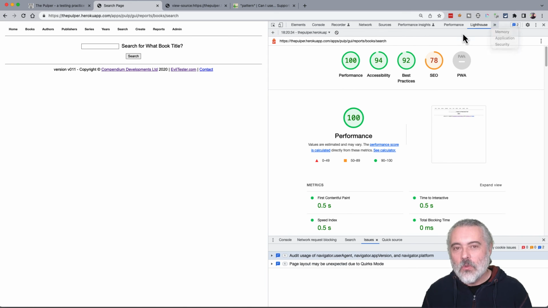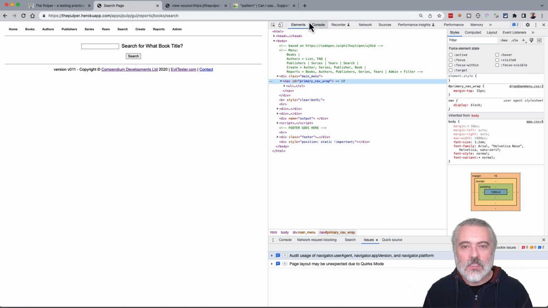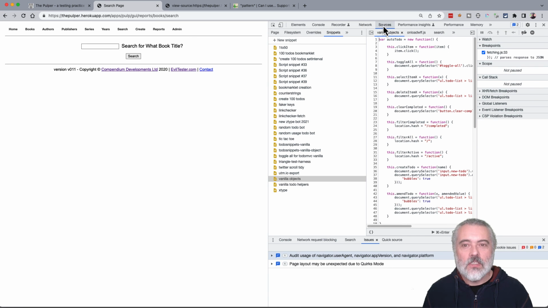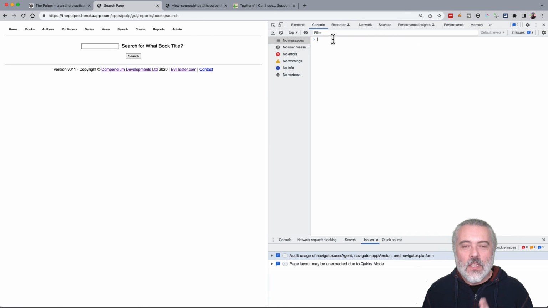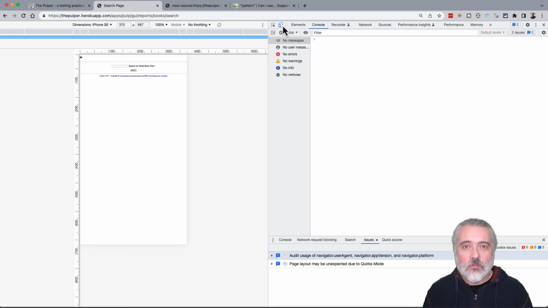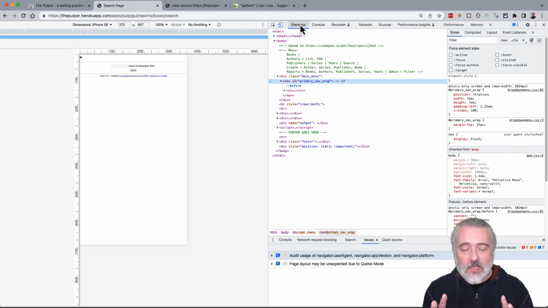There are more features and functionality in here, but that tends to be what I mainly use. Scanning across the top, using Lighthouse, using the application storage, using network, using elements, writing snippets, looking at the JavaScript source code, using the console to monitor for error messages, and doing some basic responsive layout testing and potentially some mobile testing in terms of the headers. Get your head around that and you'll have a really good basis for interacting with web applications.